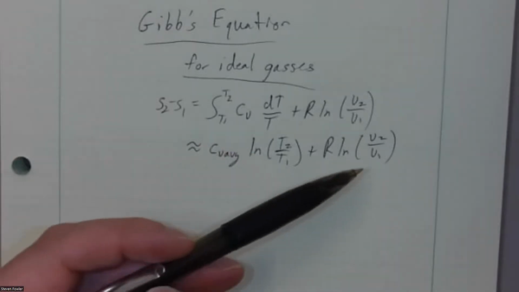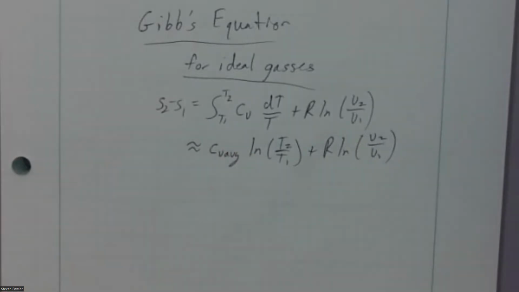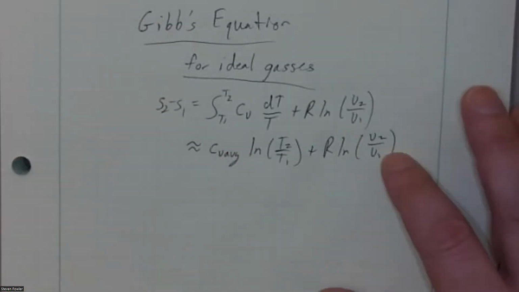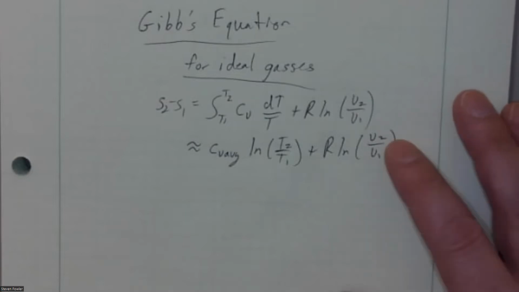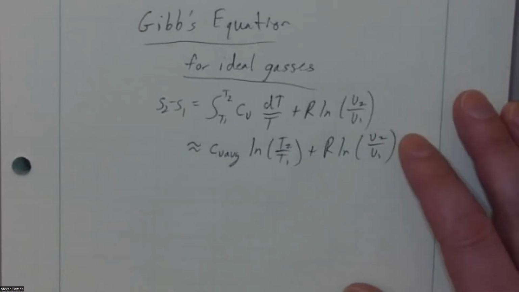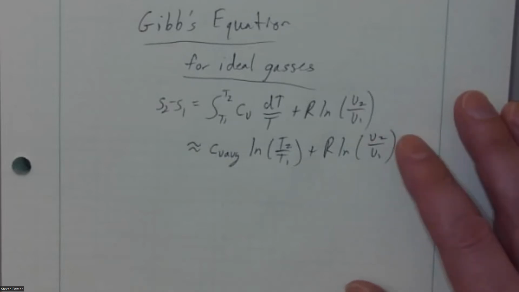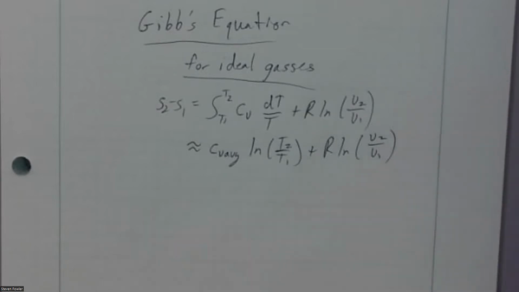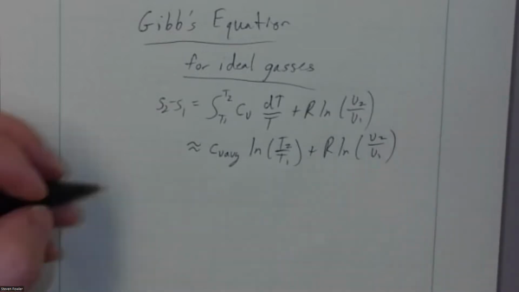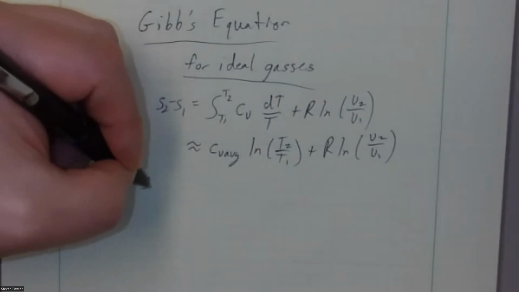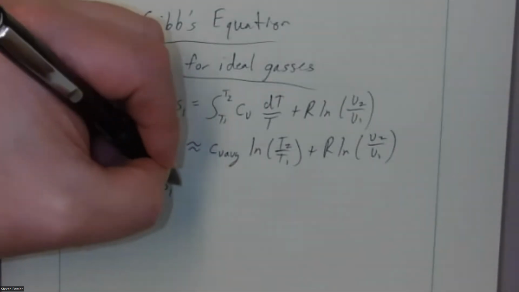Again, this form works really well if I know my ratio of volumes. If my volume is constant, then I've got the natural log of 1, which is 0, right? So a very handy thing to use for probably closed systems, especially rigid containers where the volume doesn't change. So this actually works out pretty simple in that case. That doesn't mean I can't use this other form. I can always use either form.